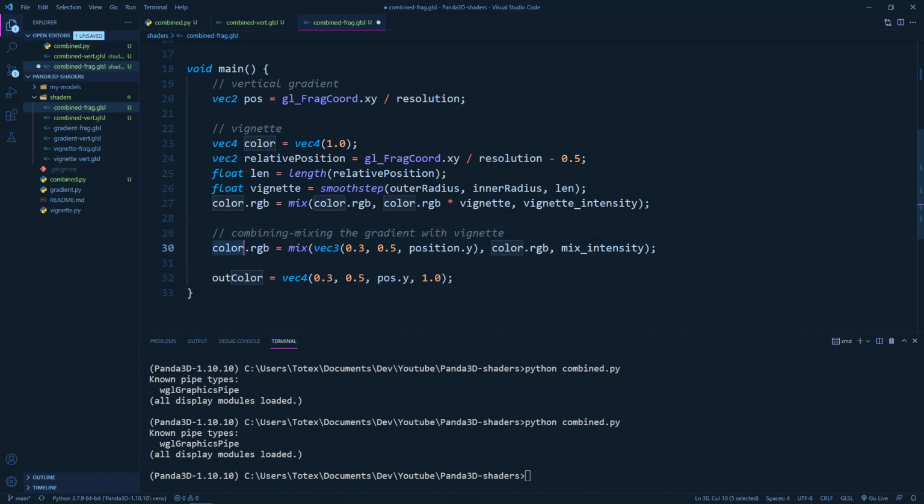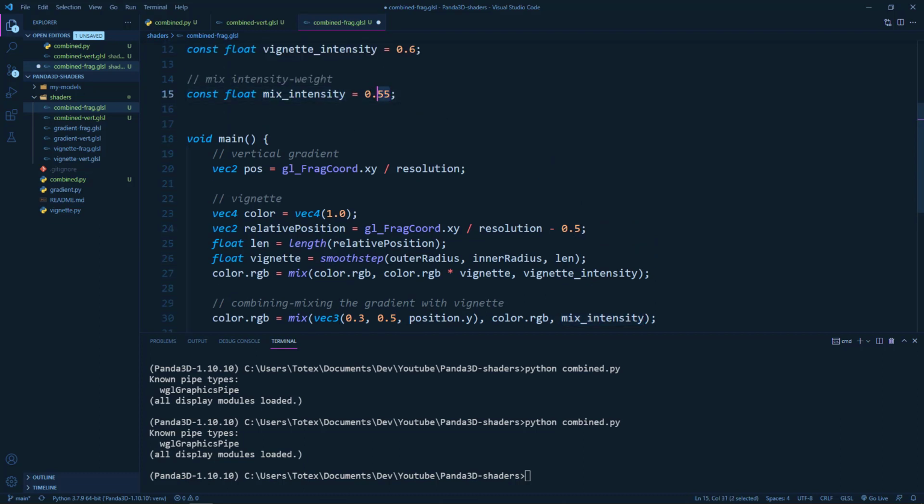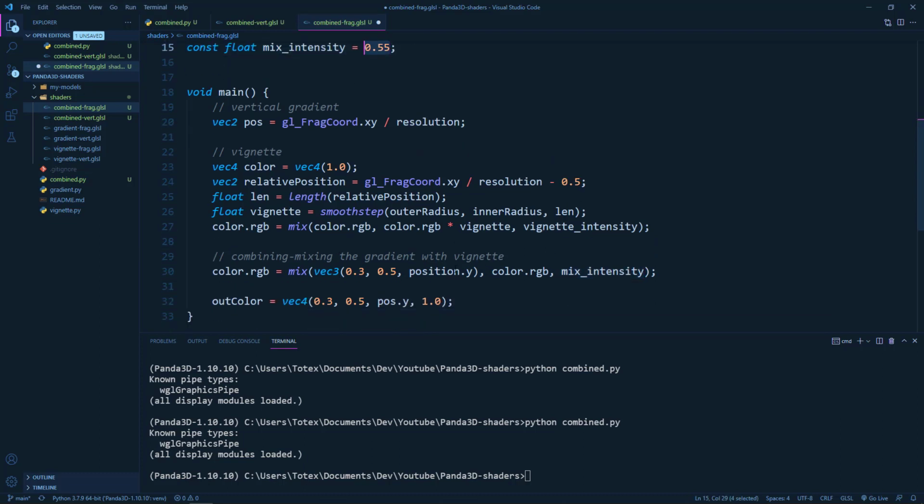So we are going to set the color.rgb to the mix function, and the first vector is here and the second vector is here, and we are going to mix these two vectors by the mix intensity, which is set to 0.55. So the first vector is vec3 of 0.3, 0.5, and not position but just pos.y. So this creates the gradient.